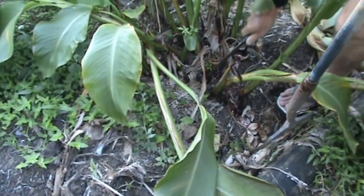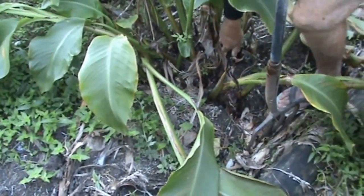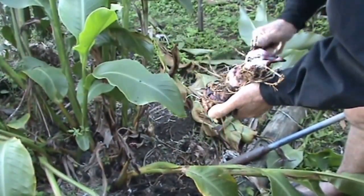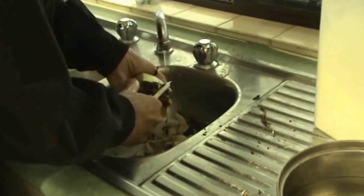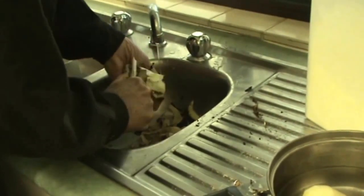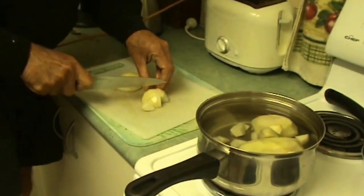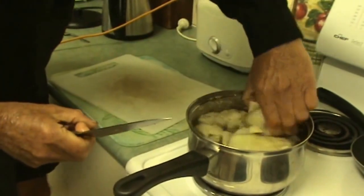So I'm just going to harvest some of this Queensland arrowroot, and I'll just cut through there. That's one bit of it. You've got to keep this moist the whole time that you're cutting it, because it oxidises very quick. So I'll just keep a little bit of a trickle of water on it. I'm just chopping this up into small pieces big enough to go in the garlic crusher, keeping it moist the whole time because it does oxidise fairly quick.